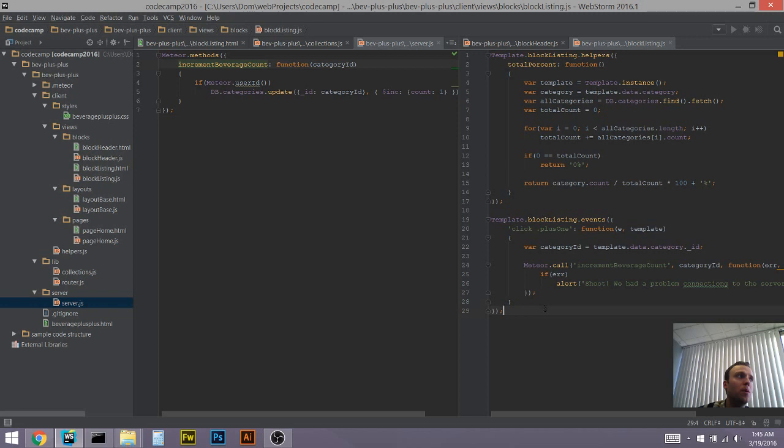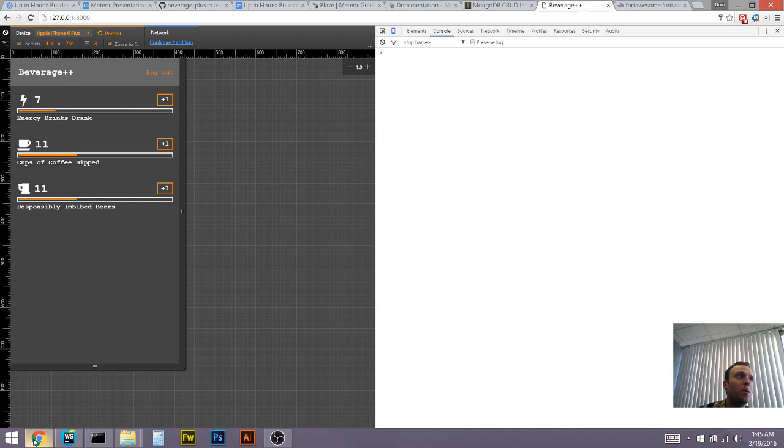Okay, I'm going to talk real quick about security. The reason that we did meteor.methods up here is because we don't want to have users being able to update on the front end anytime that they want to. Because right here, users, right here I would be able to db.categories.find, and then I can find one, and then I can steal this ID, and then I can go db.categories.update, and then I can just pass the ID, actually. I don't actually have to throw in a literal when I have the ID.